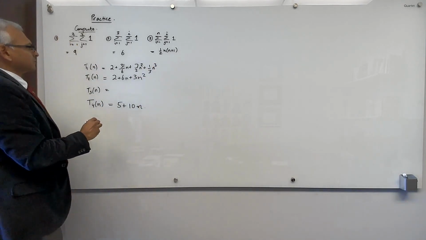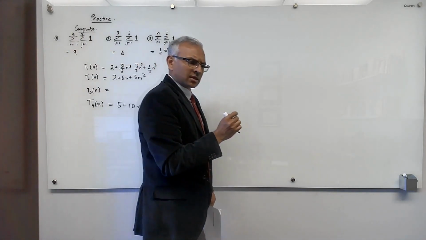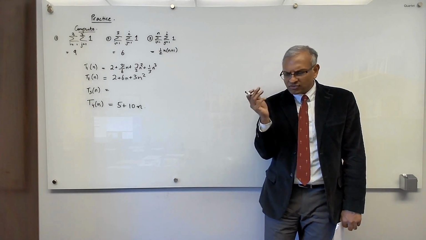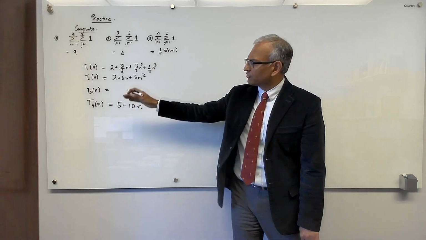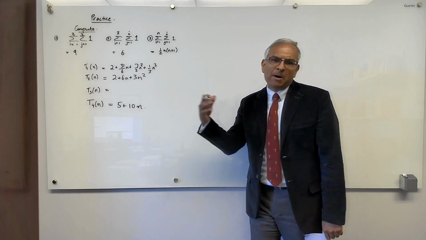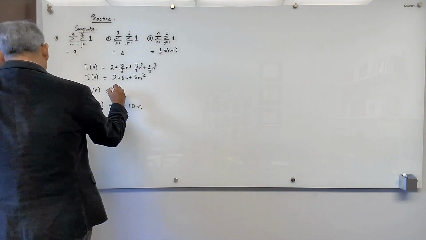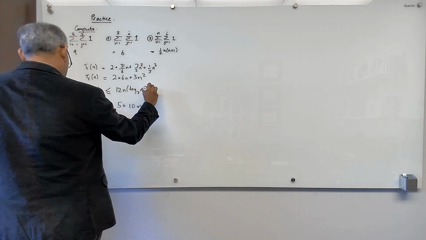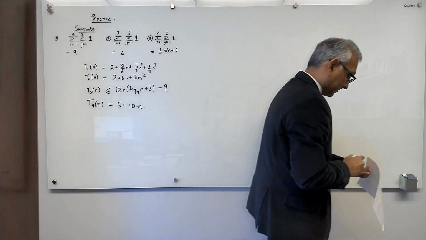Wow! So complicated. And then T3 of n is a recursive algorithm, and its running time is given by a recurrence or a recursive function. To solve that recursive function is very hard. If you want to try to solve it and figure out a formula for T3 of n, good luck. I don't envy you. But it turns out that we can at least bound the running time. We can say that the running time is at most 12n log base 2 of n plus 3 minus 9. So the running time is at most this complicated formula.